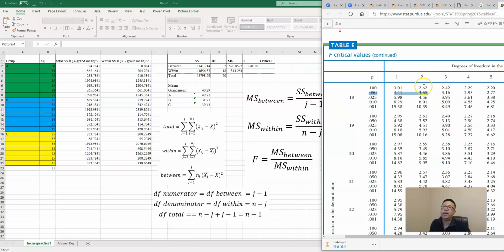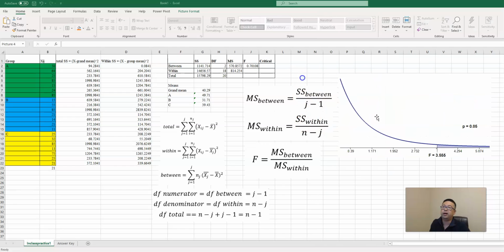So we can find that 3.555 is our critical value. And then we can see our calculated F value is outside of the critical area.